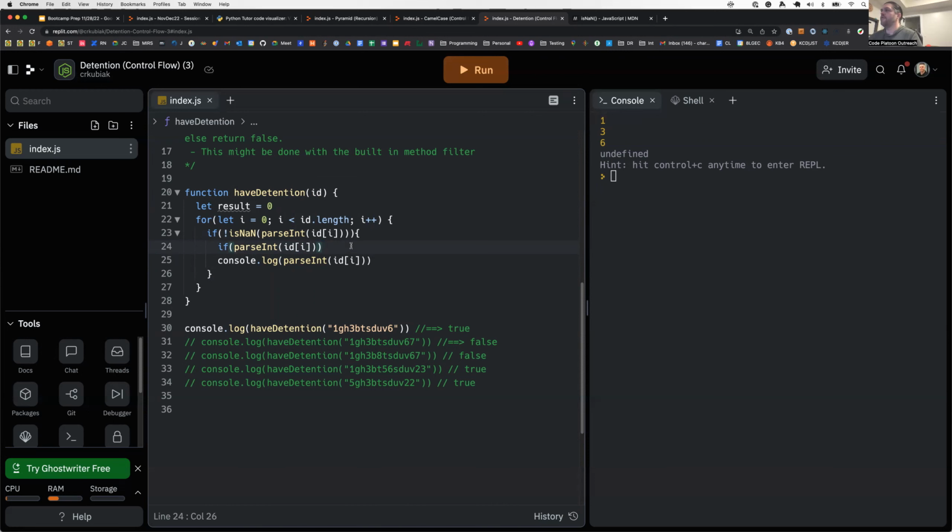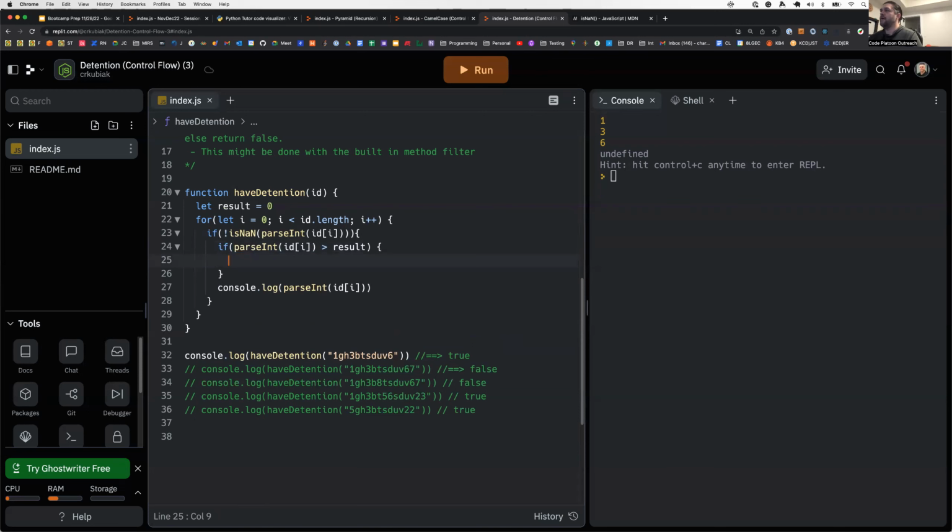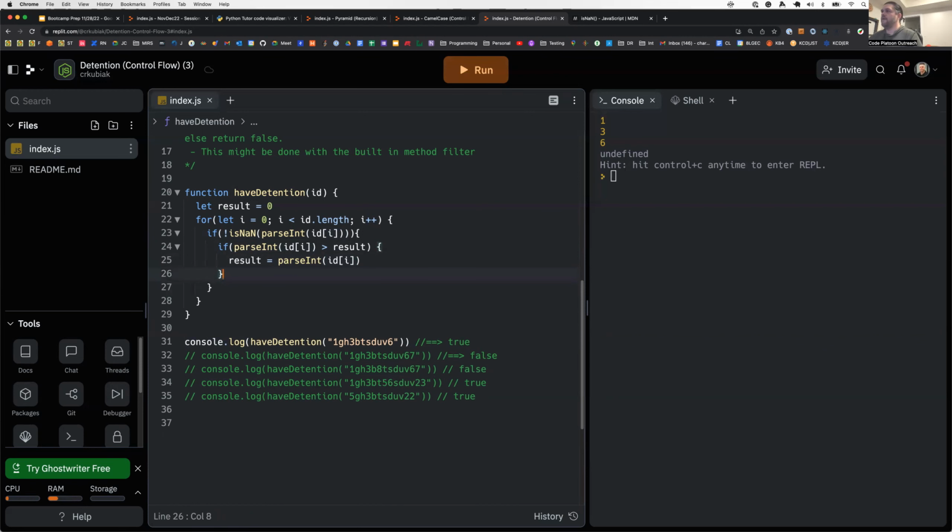So I can say is greater than result, then we can make result equal to parseInt(id[i]). So the first time through, we're going to run into 1, make it through our first if statement, then through our second if statement, and say that the value of result is equal to 1.